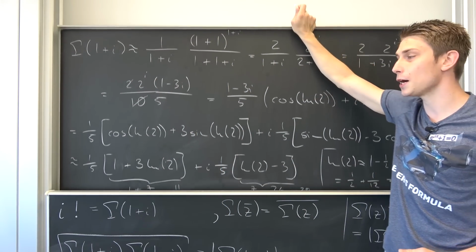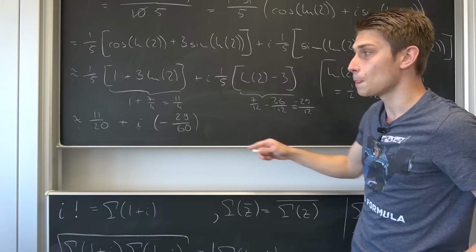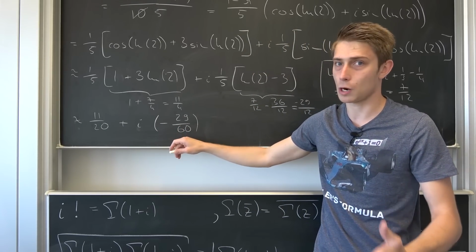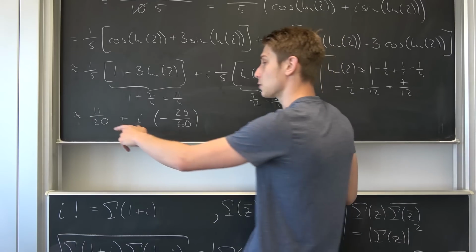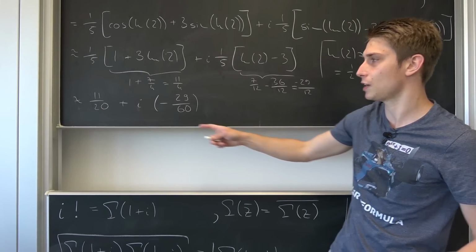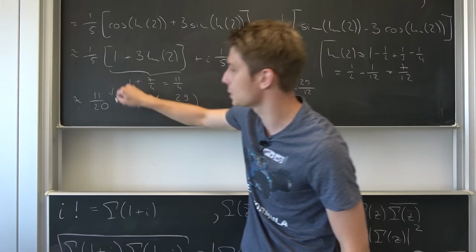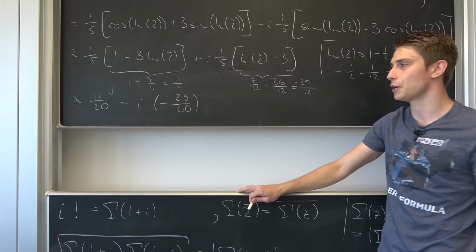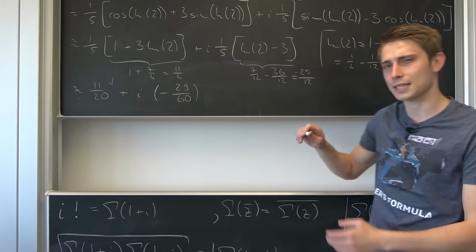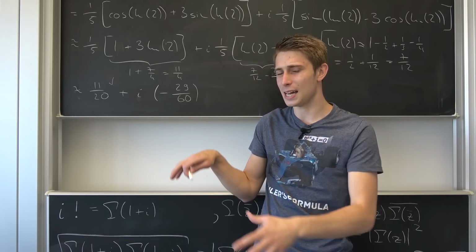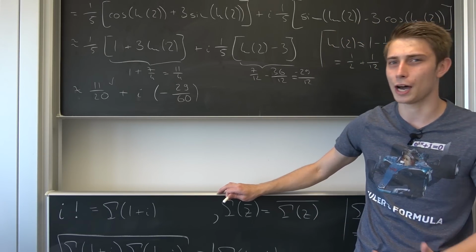Now, you can even approximate this expression right here using just this thing right here, and it's going to spit out a real part of roughly 1/2, and this is really good. So the real part is roughly 1/2. It's a really extremely small error you're going to get. Like I said, the real part is going to converge extremely fast, and here we roughly have a bit more than 1/2. Okay, so this real part in itself is pretty quite nice, but here comes the imaginary part. This thing right here, the 29/60 is a little bit less than 1/2. It's negative, and that's good. So it's negative 1/2 roughly.